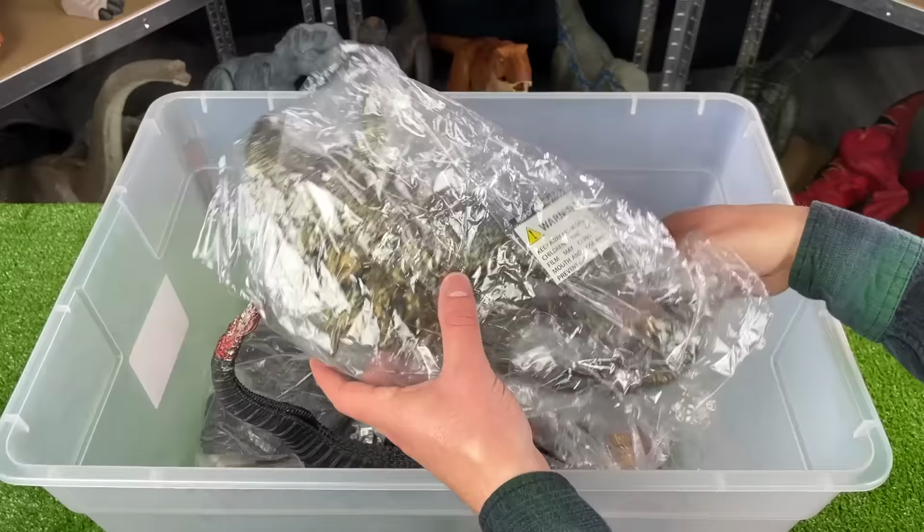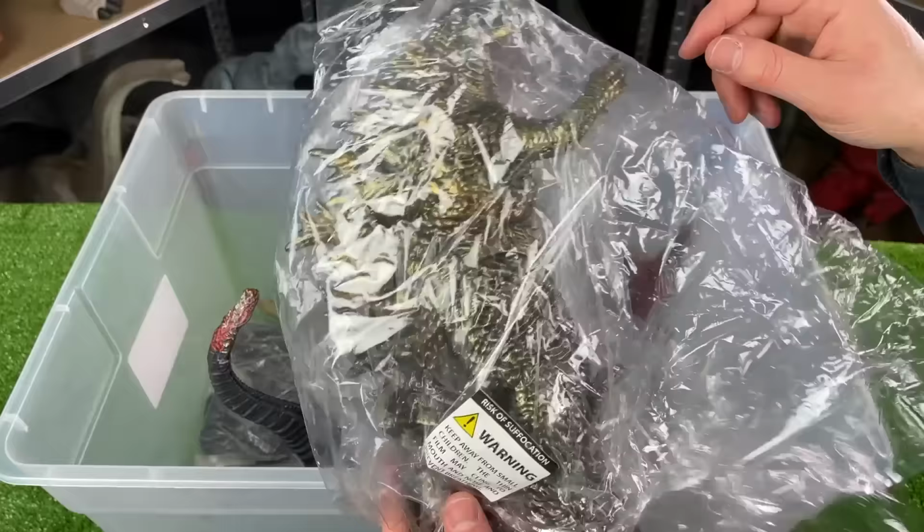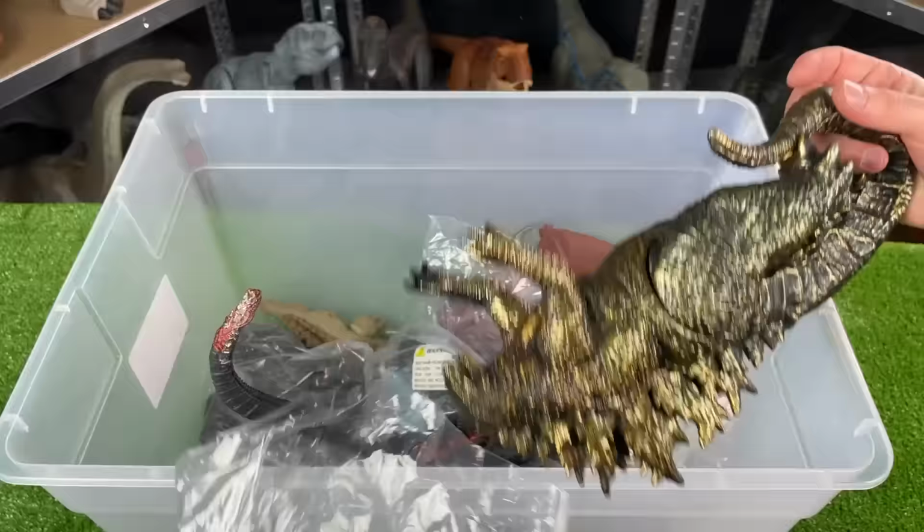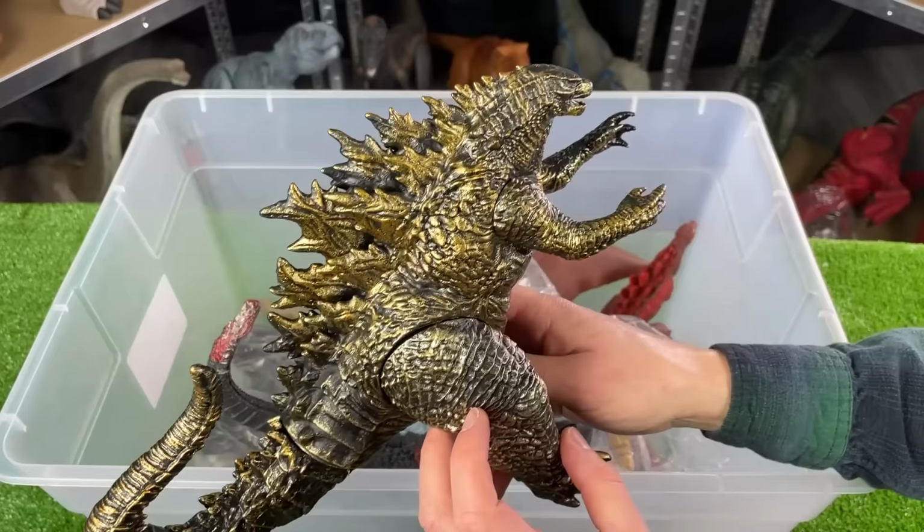All right, let's move on. Open up this one. It's looking gold. Do you see that? It's super shimmery and reflecting. Very cool. Oh, wow. Check this one out. This looks like a Godzilla made out of gold or something. Wow, this one's really cool.